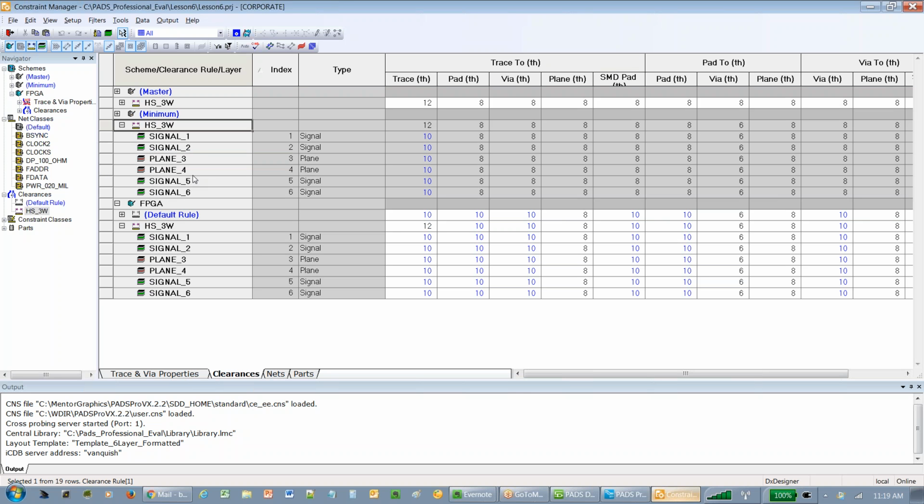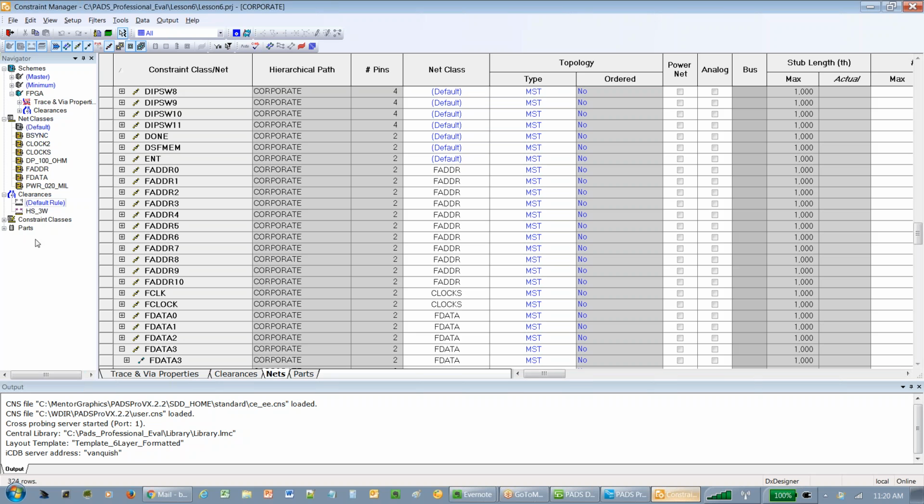Another neat feature available from a reporting perspective is the ability to see what the minimum rule is. I've defined all these constraints in my constraint editor, but I don't know where I actually put my minimum on any given thing. You can just expand the minimum group, and this will be filled in with all the minimum design rules you have. So now when I do my documentation, I know exactly what my minimums are. And if someone changed something incorrectly, like the electrical engineer didn't quite know what the minimums were and put in a rule that didn't meet fabrication guidelines, you can quickly find those and go back and adjust them.